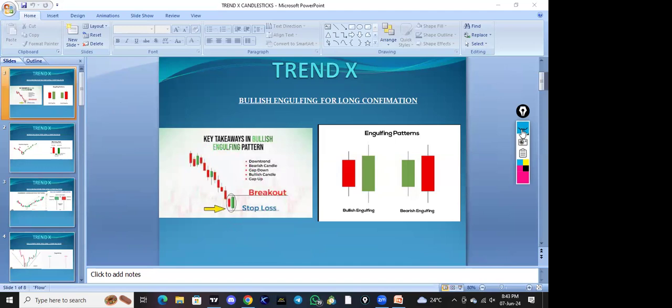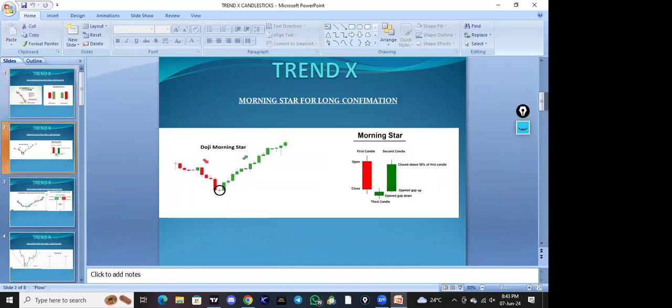This is the first candle, and the second candle is this morning star. This candle we usually see many times compared to the first one, the bullish engulfing that I showed you. We don't see that much, but we see these candles more often, many times at support. This is a doji, correct? So we call it a morning star.